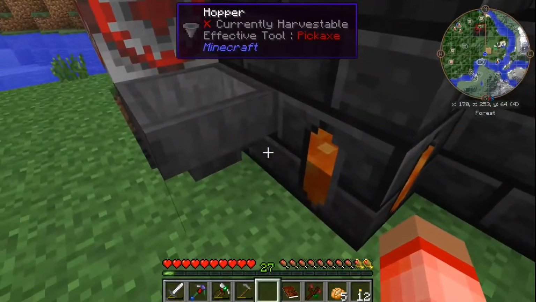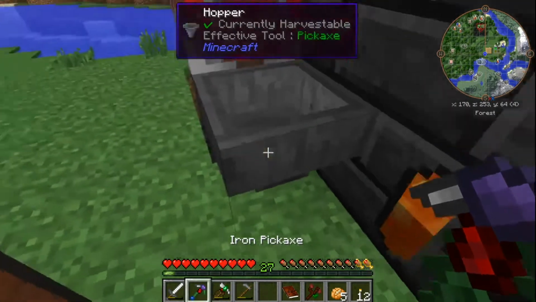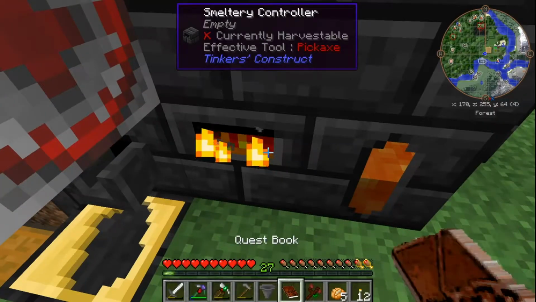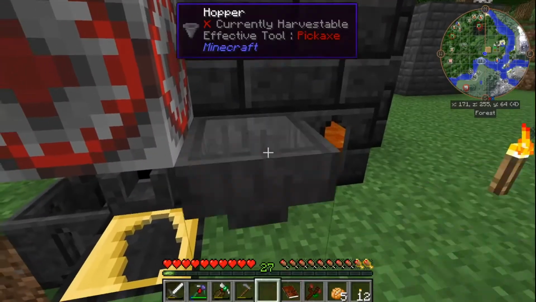Now I can't click on the controller with the hopper in the way, so at some point I'm probably going to get a conduit. We do have Ender IO in here, but you can see it now holds a lot more, quite a bit more. And I need to go get some more lava again. I have a spot marked for lava, so I don't worry about that. Let's put that on there.